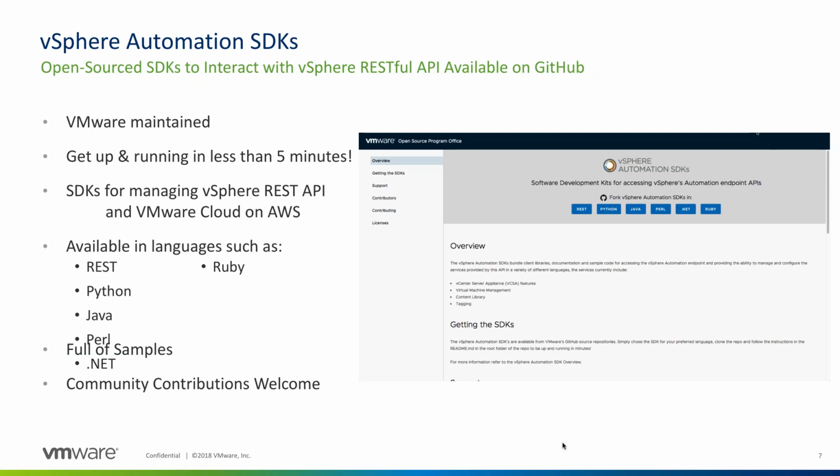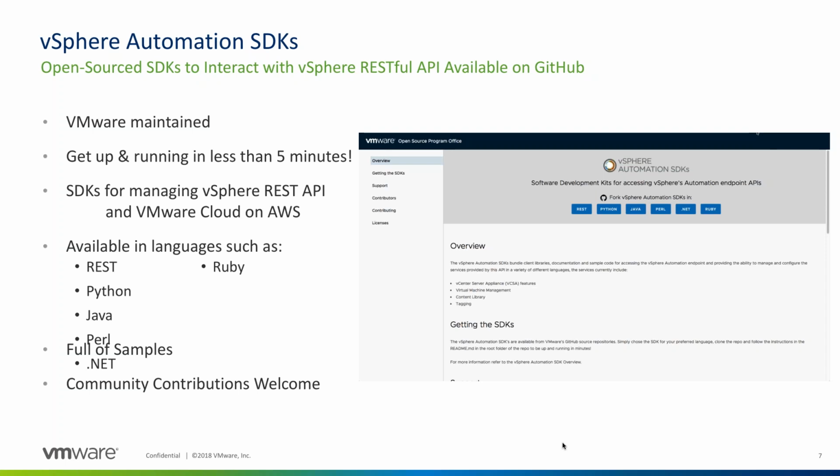They're open sourced. They're out there on GitHub, and the main goal of these is that from downloading the zip or cloning the repo locally, you can be up and running in about the span of 5 minutes. Because we provide you the framework to get started, to authenticate, and actually start using it. We provide samples so that you can take a look at those and start integrating those into your own existing workflows or your own code there.